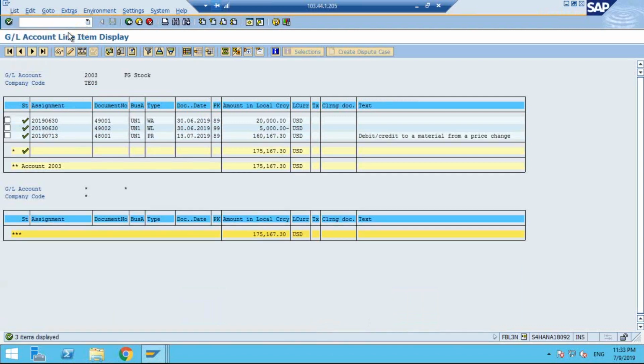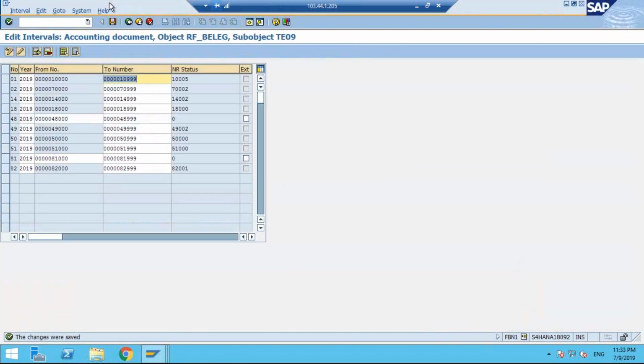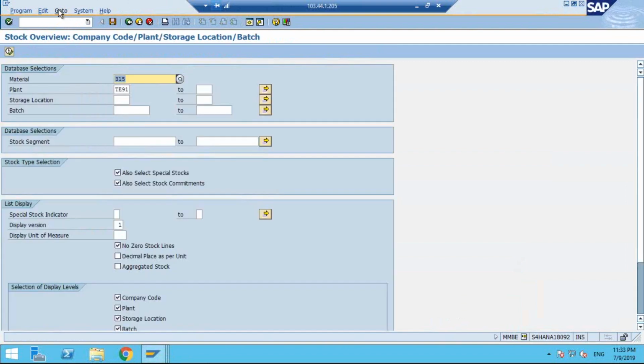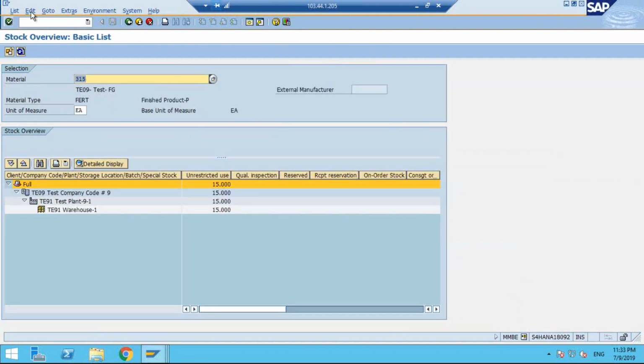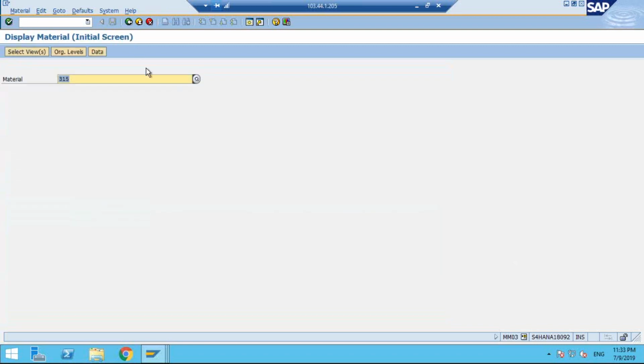So with reference to the logistic document, this is your new stock position, stock value. What was the difference amount? For that amount, you can see there is one inflow, a debit entry posted in the stock account. So now you have a closing stock of this one. There is no change in the stock position because the units have not increased. The unit is the same, the closing stock is the same 15, but there is a change in the material master.